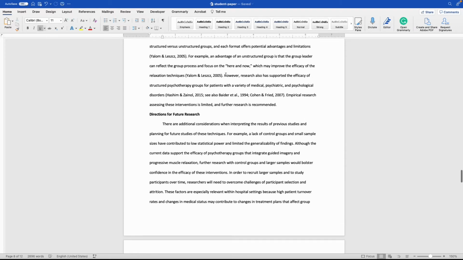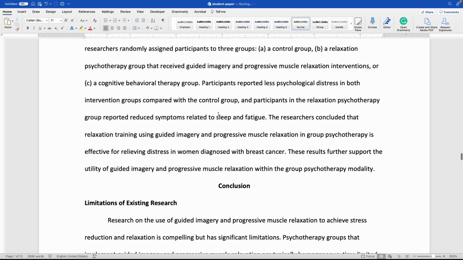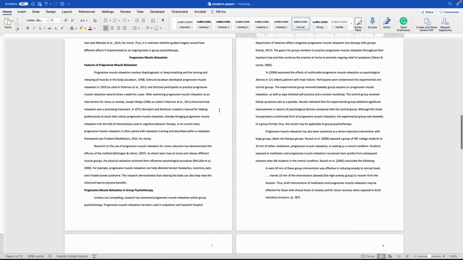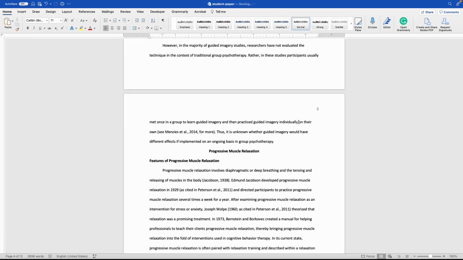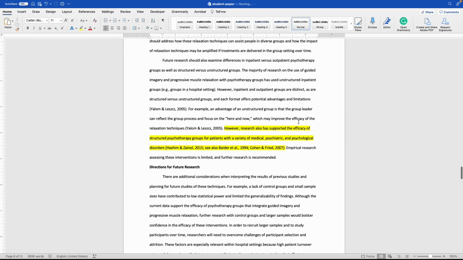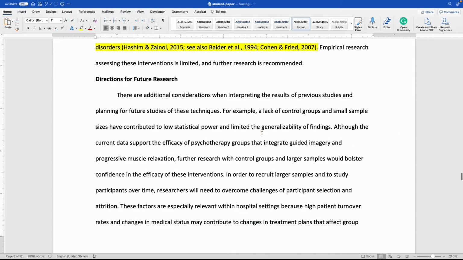Okay, so, "However, research also has supported efficacy of structured psychotherapy groups for patients." Let me scroll back up so I can find it again. My apologies. Again, I'm doing this live so you can see the complexities and at the same time the ease of doing this. So we're going to highlight this one here. However, research, see, it did it again.